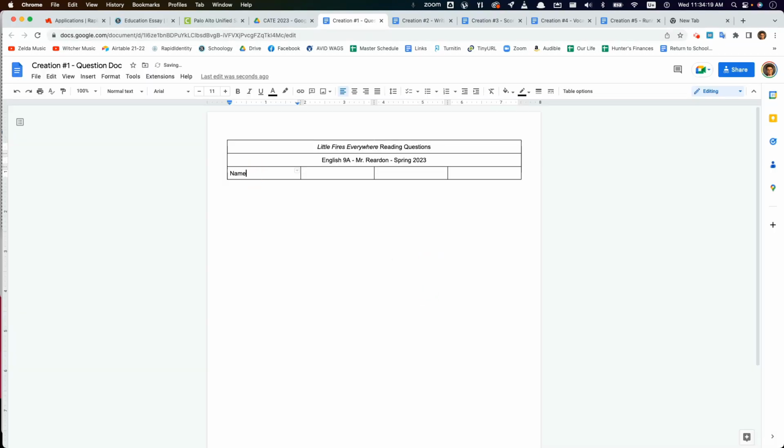Now we have name. Usually do name, period, roster number. Roster number is just a number 1 through usually 30 or 30-ish that corresponds to the student's alphabetical position on the class roster. It can be really helpful. And then I do the seat code. Each of their desks has a special code on it that has a meaning, and it makes it easier for me to return papers once they have been scored.